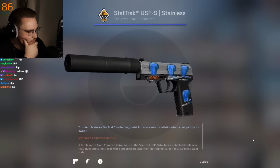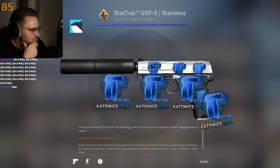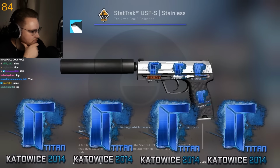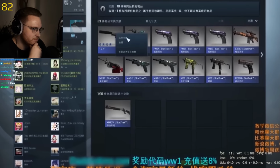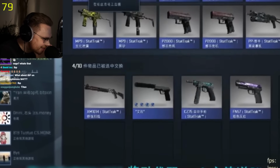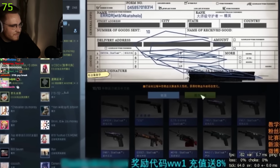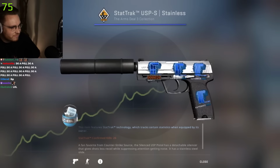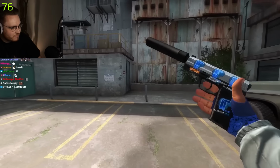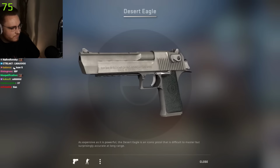They're there. And now for the other silenced weapon, the USP Stainless with 4 Titan Holos. And we only have one of these left because one was VAC banned and the other one was traded up by a Chinese streamer. Now, back in 2018 when it happened, it was probably a $3,500 skin. But since the Kato market has gone up so much and it's the only one left, nowadays it's probably worth about 75 grand.